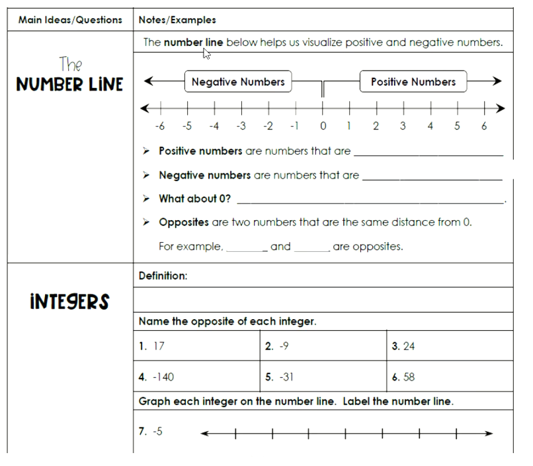So you can see here's a number line. A number line goes from a low number to a high number and helps us visualize positive and negative numbers. So here we have from 0 to the left are our negative numbers. From 0 to the right are called positive numbers.